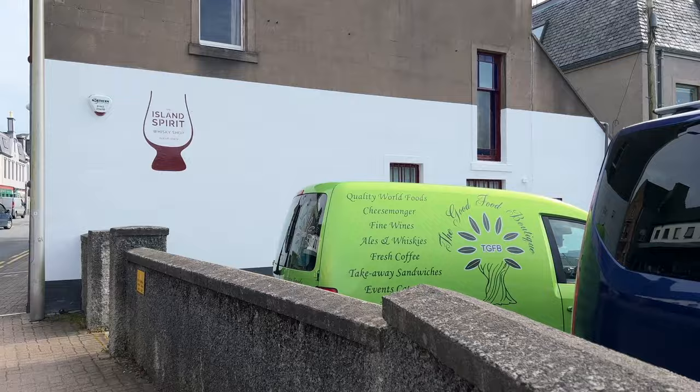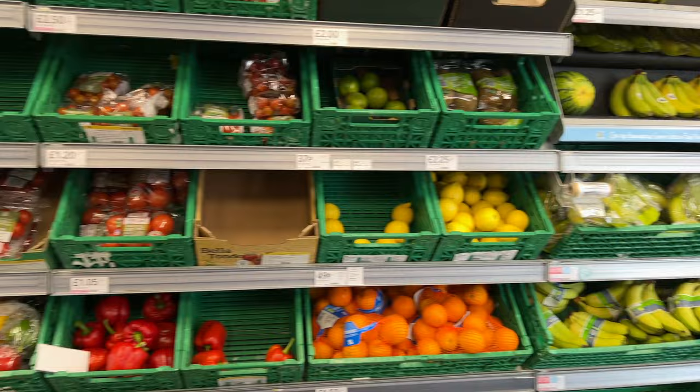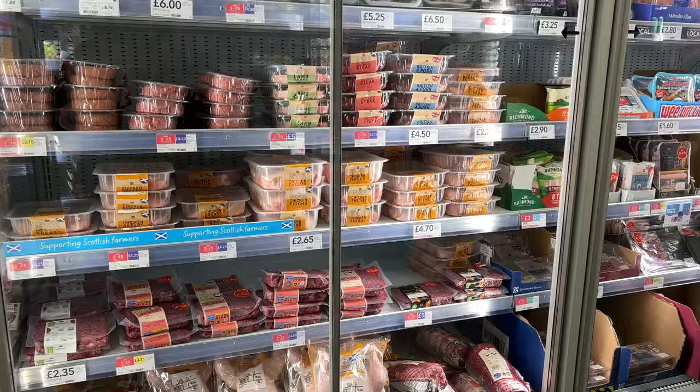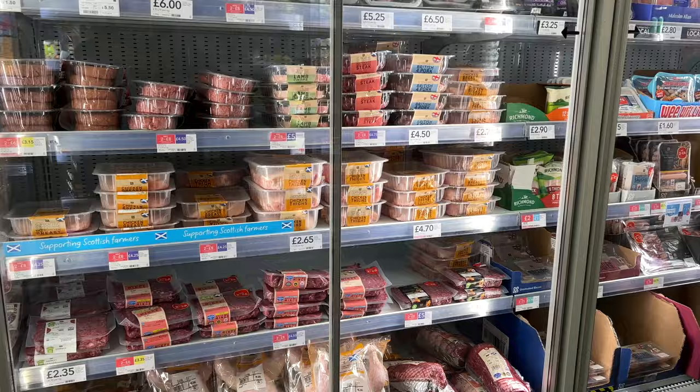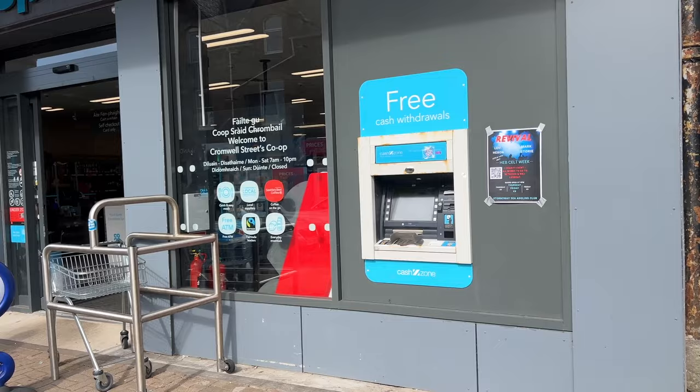If you need some provisions, there's a small but well-stocked co-op grocery store right across the street from the marina. They have a good selection of fruit and vegetables, vegetarian options, fresh flowers, a meat and dairy section, dry goods and toiletries, and of course a variety of drinks — alcohol or alcohol-free — so you can raise a glass of cheer with your new Scottish friends.